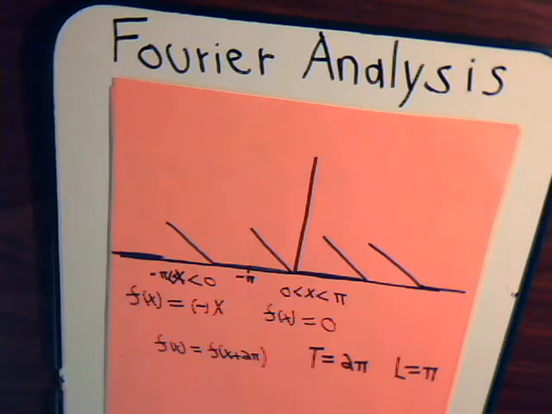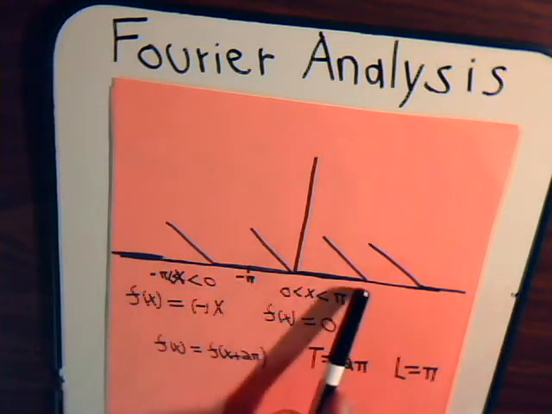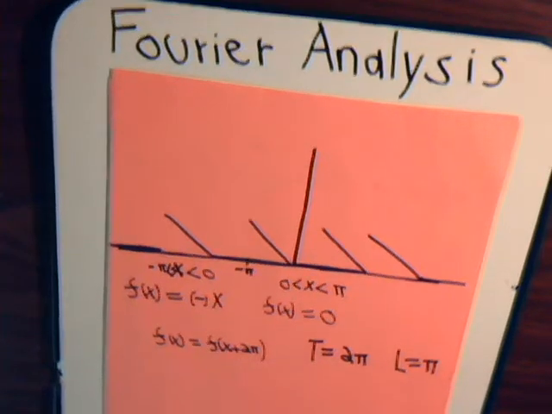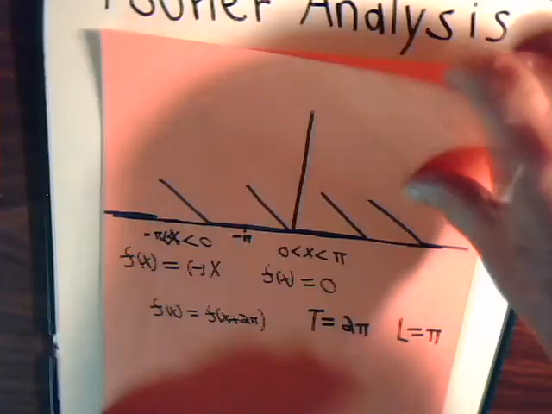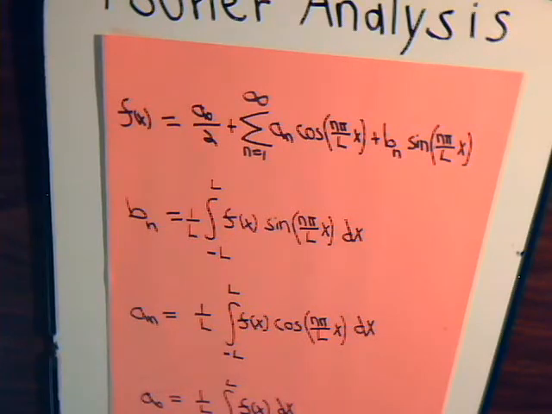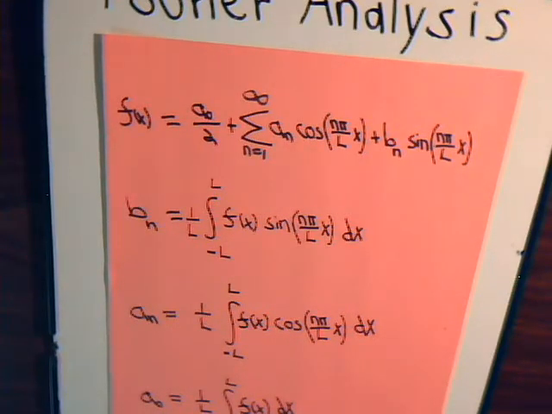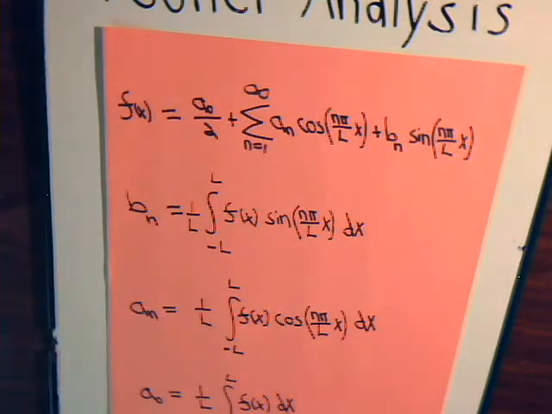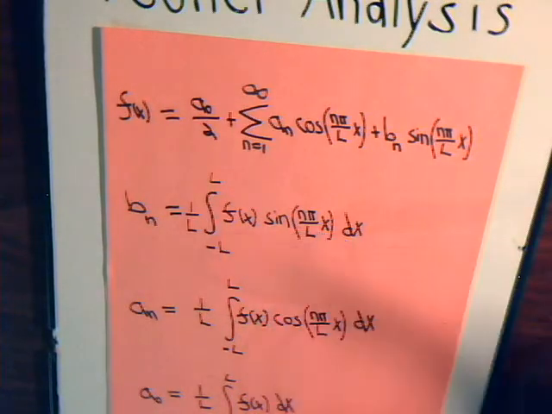So the period, we're going from minus pi to pi. It has a period of 2 pi. Now, in our formulas, we discussed these type of formulas in video number 1. We have 1 over L, from minus L to L, where L is essentially half the period. So the period is 2 pi, then L is pi. So here we have pi divided by pi, so we'll just have the sine of nx. Now here we'll just have the cosine of nx.